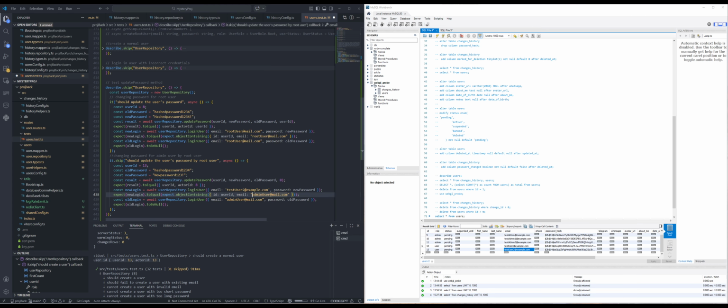Email, we expect this email. Control E. And that test user with old password should fail. Test user. Let's do actually here. It doesn't matter, it's just preference of how we do strings.